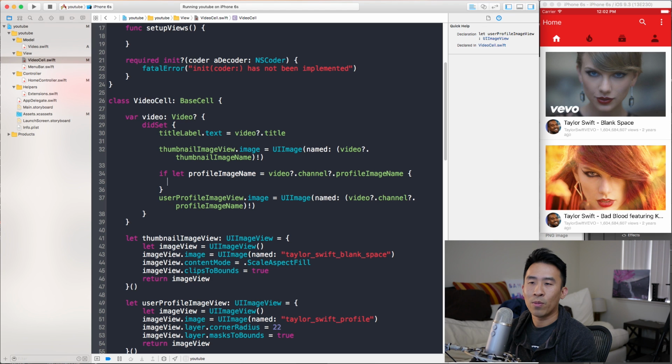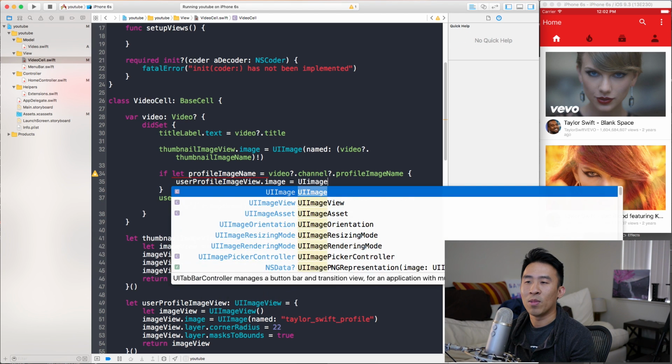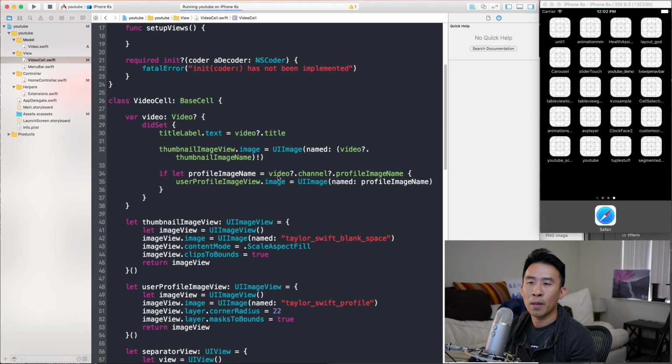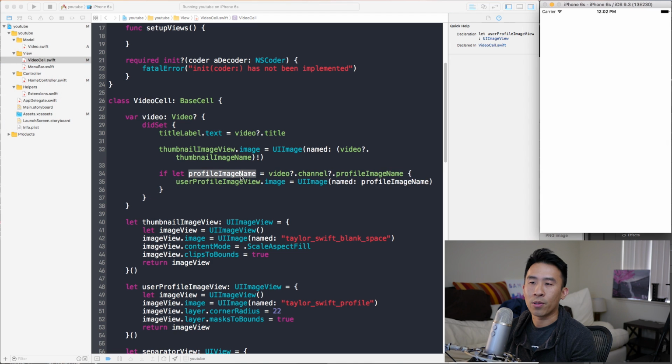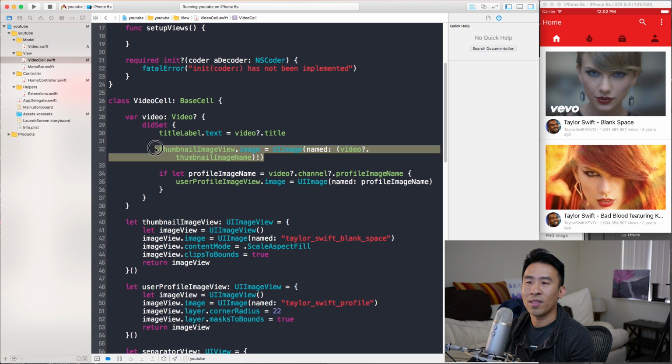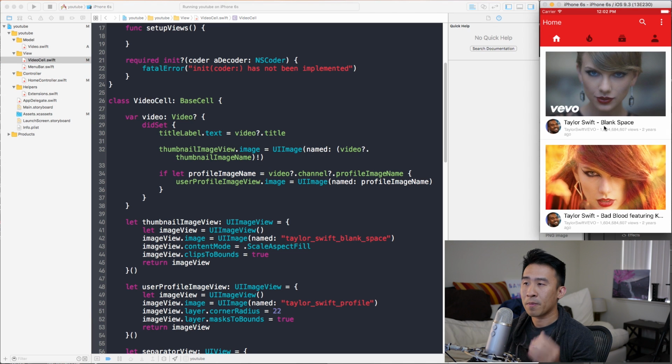We can actually say this right here, user profile image view image equals UI image named profile image name, like that, and get rid of this code. What this does instead of the previous line is it avoids the potential crash that will occur if any of these objects are nil. And we get our very clean code. You can apply the same logic here, but in the interest of time, let's just skip that for now.